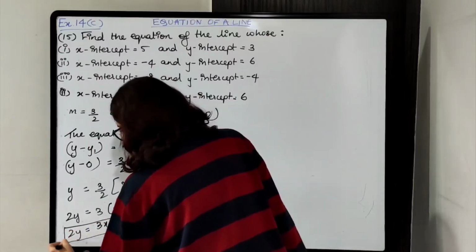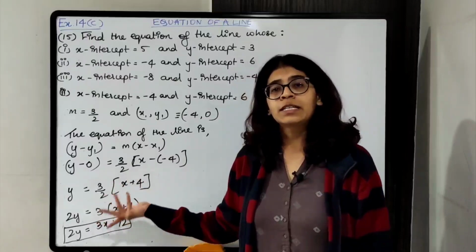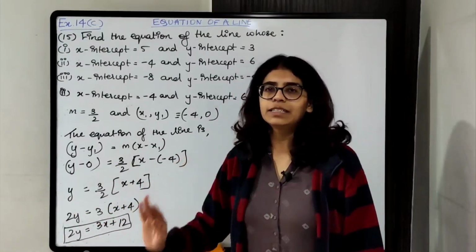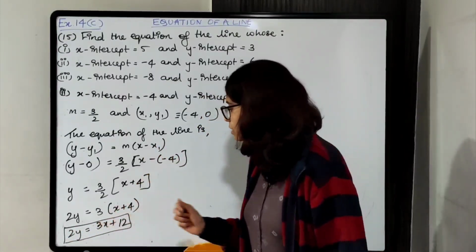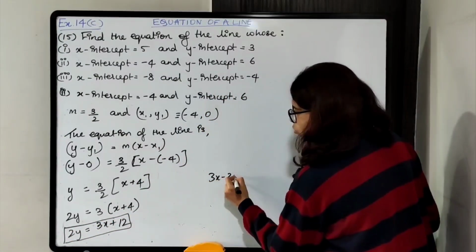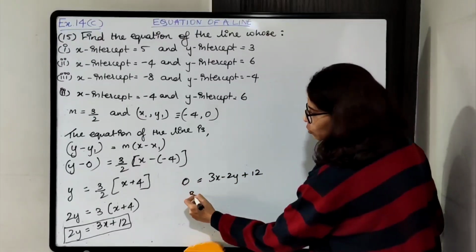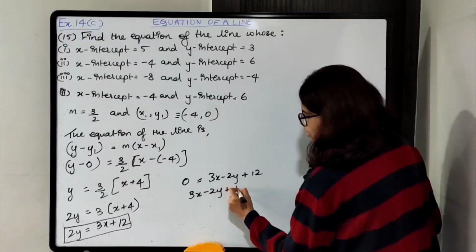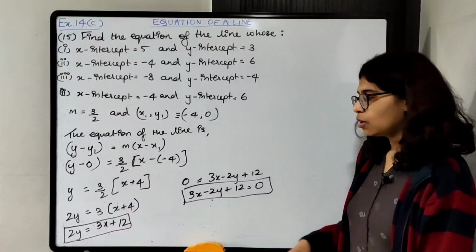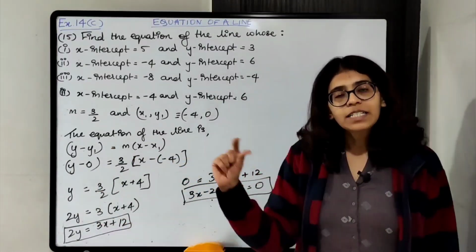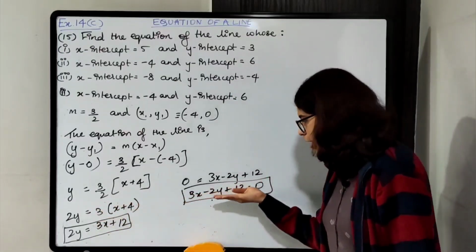We'll keep it as it is. Okay. So keep this as it is only because x is not negative over here. So you can keep it like this only. Or you can just shift 2y over here. So you will get 3x minus 2y plus 12 equal to 0. Just switch the sides, so it becomes 3x minus 2y plus 12 equal to 0. So you can take this also as the equation of the line, or this is also correct. In the final statement, write that the equation of the line is either this or this.